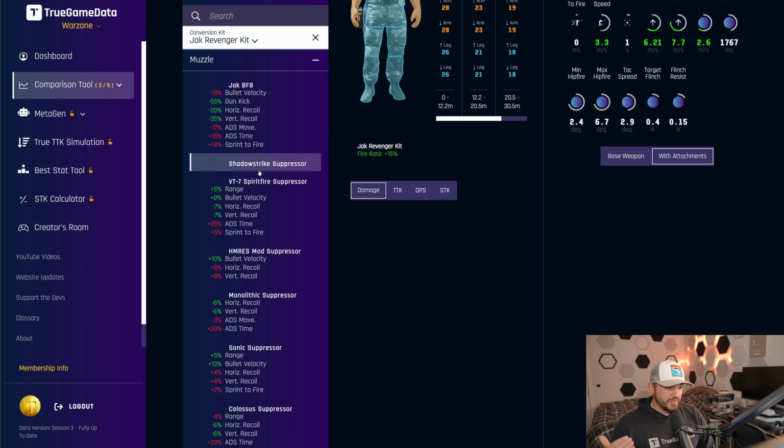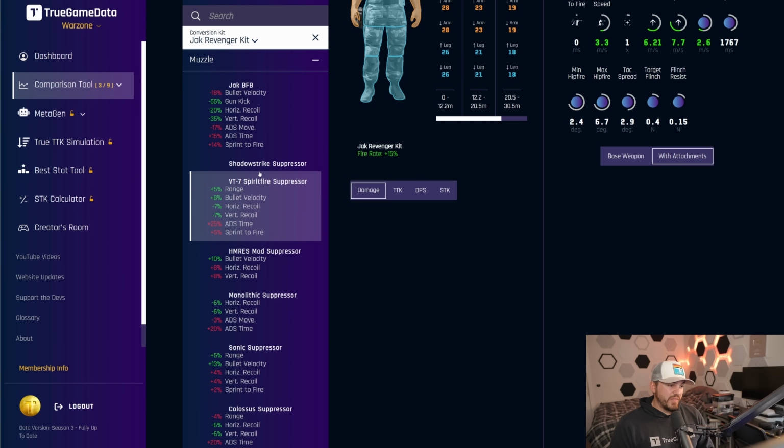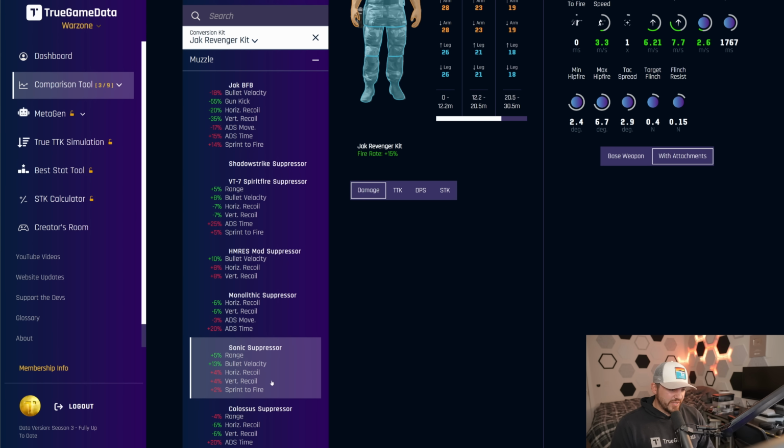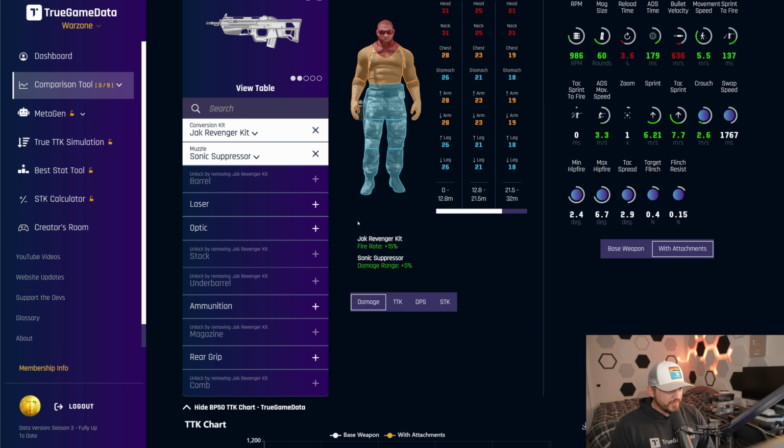It doesn't hurt the gun in any way. It just makes it better because it makes you suppressed, so you're quiet and you stay off the minimap when you fire. Then the Sonic Suppressor is another great option with 5% extra range, 13% bullet velocity, a little more recoil, but like I said, the recoil is not an issue on this gun at all. And then 2% sprint to fire penalty, which is minimal. So those are both great options. You can decide if 2% sprint to fire is worth it for 5% range. In general, I think that Sonic Suppressor is probably worth it for most people.